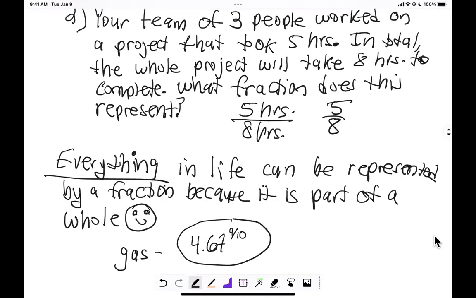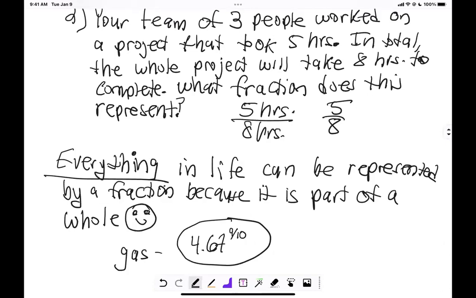If you ever look for that little tiny 9, I think it's always a 9. It's a fraction. You're actually paying almost $4.68, but they put $4.67 to make it seem cheaper. But that 9/10 is part of what you're paying for your gas. They just don't really highlight it. When you go to the gas station next, look for that little tiny 9, and you'll see it. And that's a fraction. So even your gas, they hide the price with a fraction. Very interesting. I always wondered when I was a kid what that little 9 was, until I got older and I'm like, oh, that's a fraction.